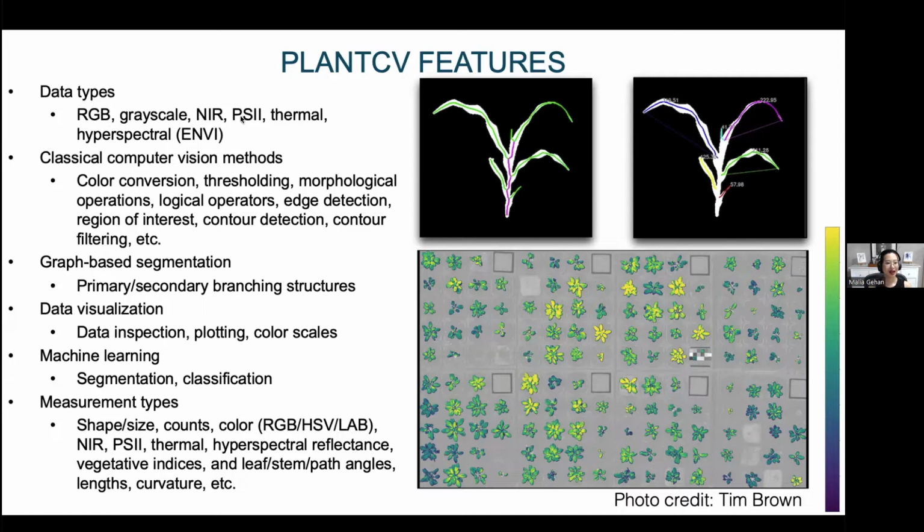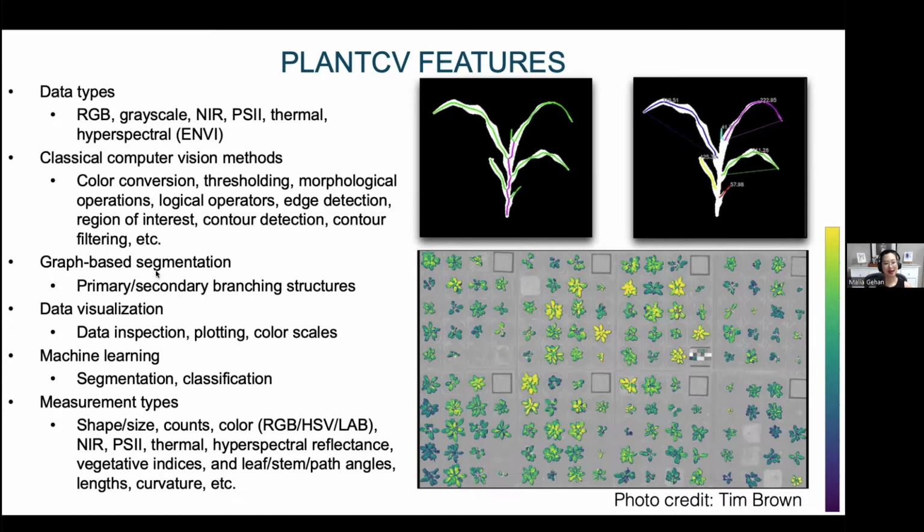We also can analyze fluorescence images, and newly added is the ability to analyze thermal images as well as hyperspectral images. We have everything within PlantCV to be able to segment plants using classical computer vision methods. There are some machine learning methods that have been implemented that I'll highlight, and graph-based segmentation methods.